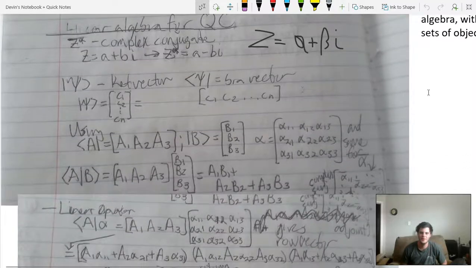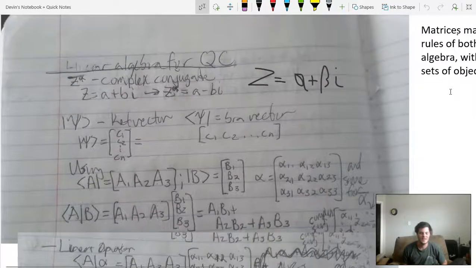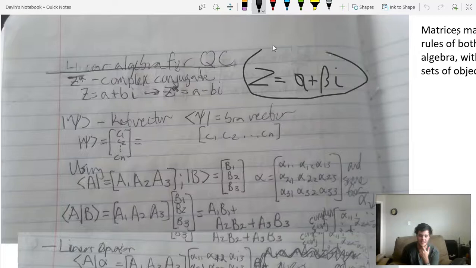So, linear algebra for quantum mechanics. Alright. Now that sounds a lot more intimidating than it is. You have this idea called a complex number. Okay, it's this guy right here. I kind of wrote it in scratch writing. It's z equals a plus bi. And what is i? It's the imaginary operator. If you don't know, you learn about this in algebra when you're doing quadratic equations and stuff. I should assume that everybody knows what complex numbers are if they've graduated high school.